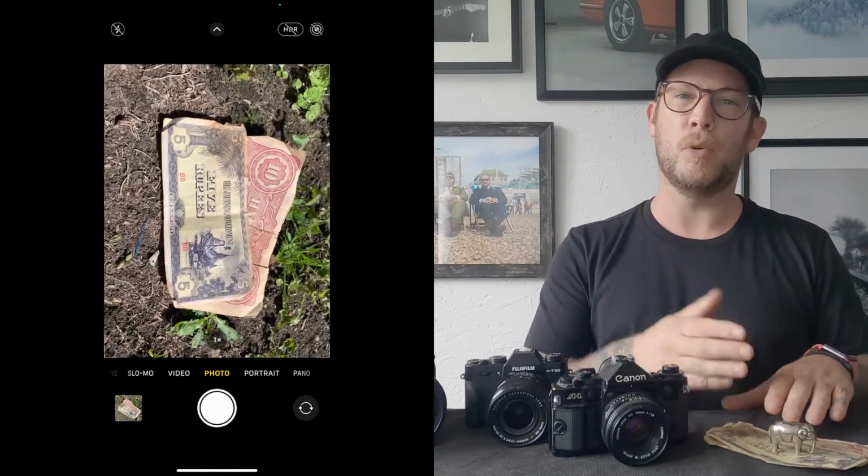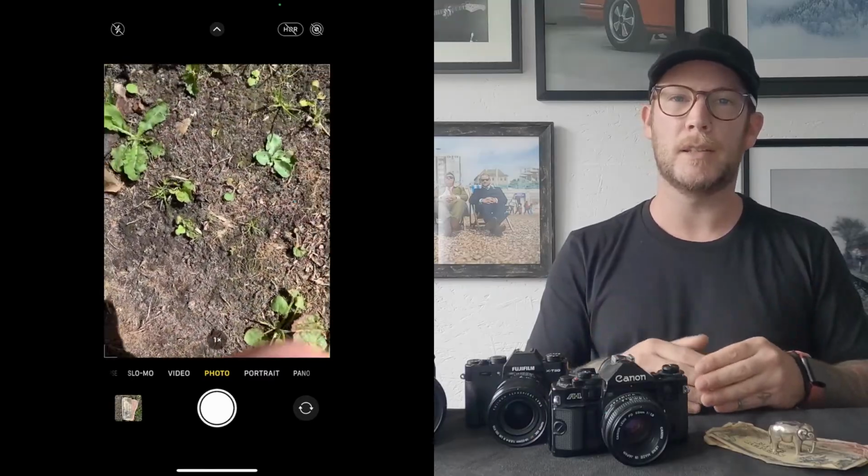But also, if you want to look into the history, let's say you have something that's been left to you from a grandparent, ask your parents, what do you remember of this as a child? Where was it from? And sort of learn the history about the object. You can then portray that in your photo, or just take it how you would.